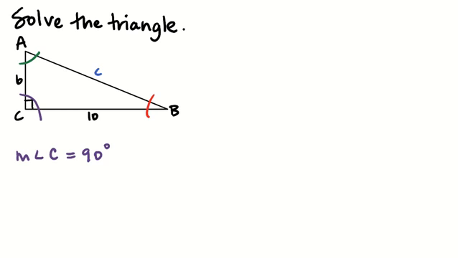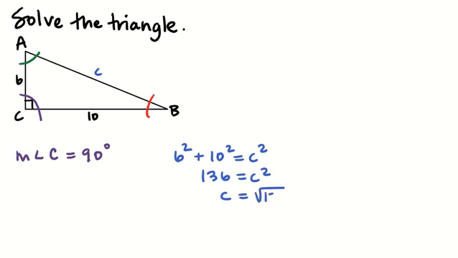And I could say there's a bunch of different ways you can solve this triangle. To get the length of side C, you could use trig. We don't have the angle yet. So what I might do instead is I might use Pythagorean theorem. Okay, so let's start with a squared, 6 squared, plus b squared, which is 10 squared, is equal to c squared. So that's 36 plus 100 is c squared, meaning c is the square root of 136.